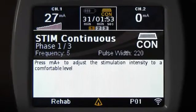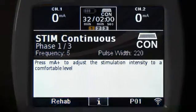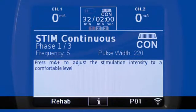The LCD screen for every program is laid out in the same way. The header at the top shows the actual readings and timing. The middle part shows the additional information about the selected treatment. The footer shows the clinical mode, the PC software connection status, and the I button which you can tap using the stylus or your finger to see extra information.